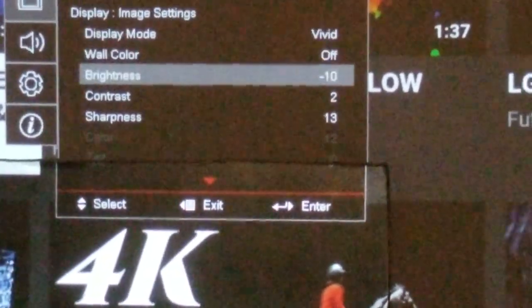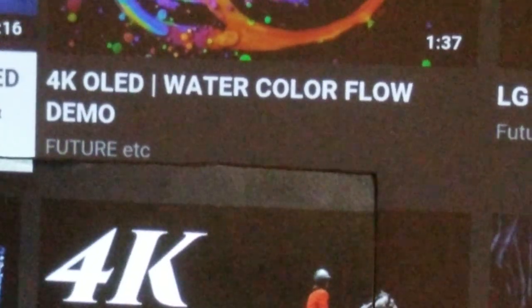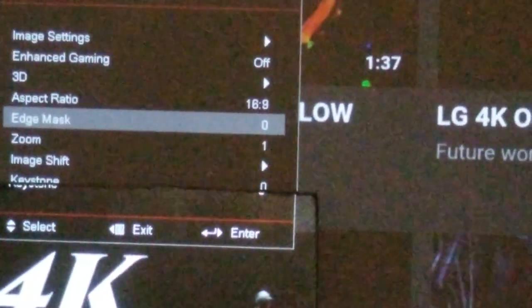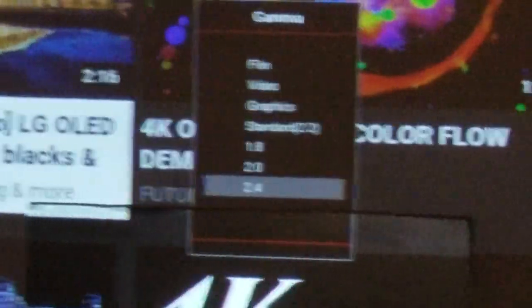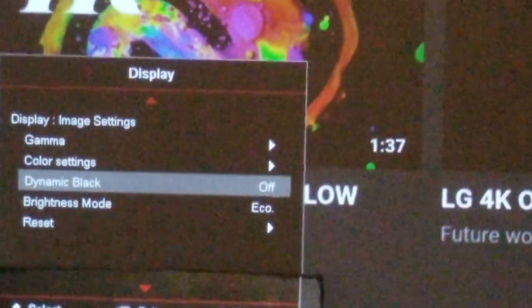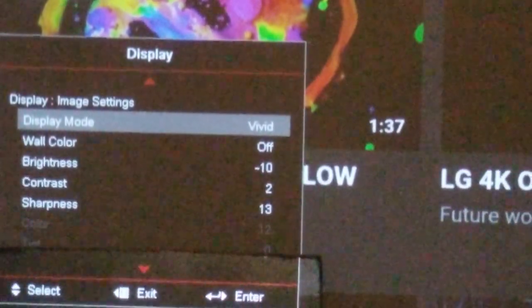Let's go into image settings. You can see I've got brightness down by 10 — the only reason I do that is because I like contrast darker images; extremely bright images bother my eyes after a while without lights on. But you can see even with the brightness turned down it still looks really good. I've got contrast set up about 2, sharpness I always like a lot, and I've got my gamma set at 2.4. We're in eco mode, dynamic black is off. Basically straight up and down except brightness down 10 and contrast up 2 — those are the only adjustments made.